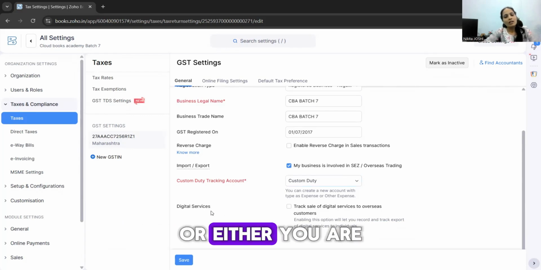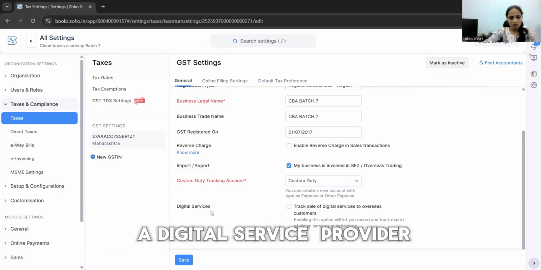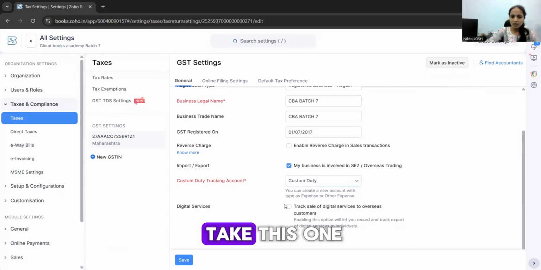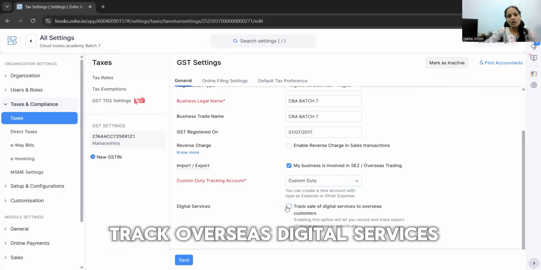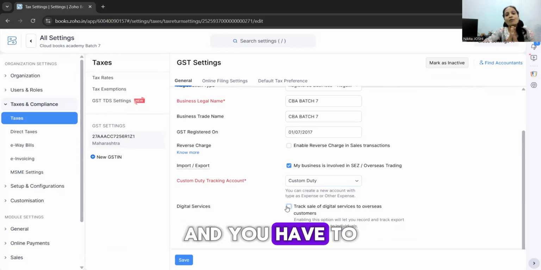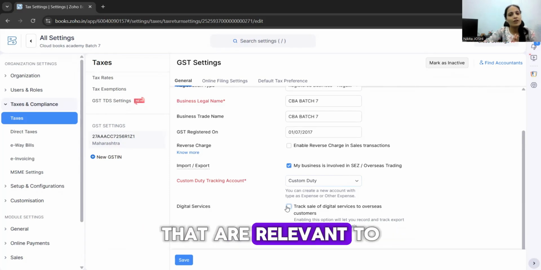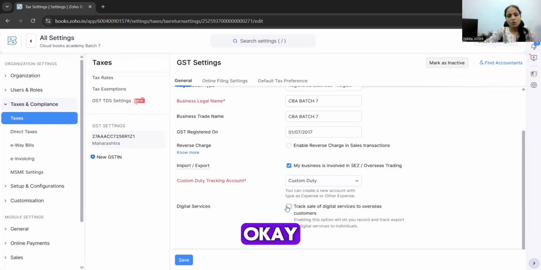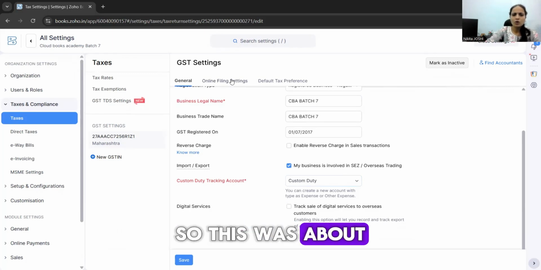Or if you are a digital service provider, then you have to tick this one so that you can track overseas digital services also in Zoho Books. So there are many options available, and you have to take only those options that are relevant to your organization. Okay.